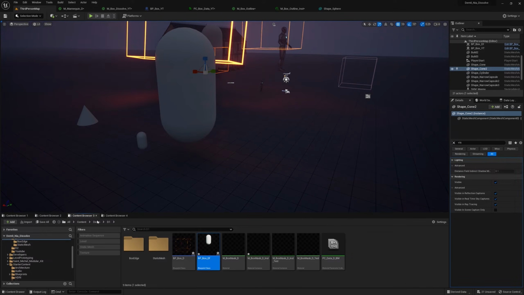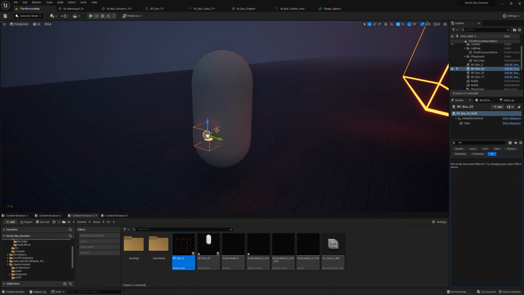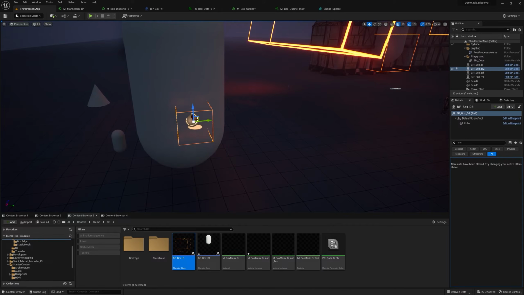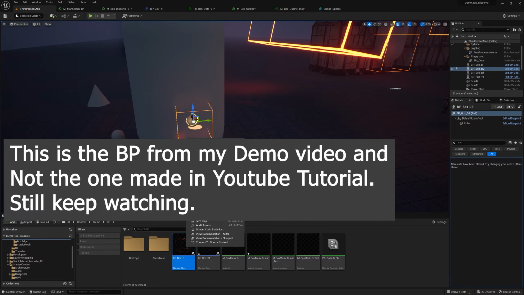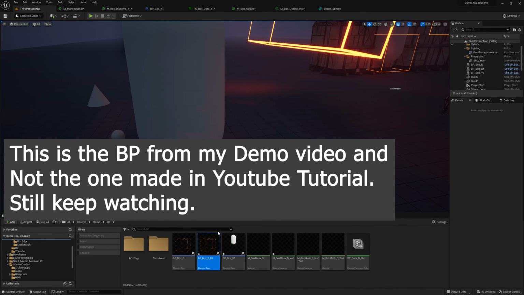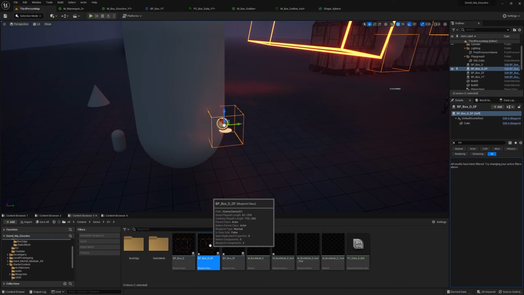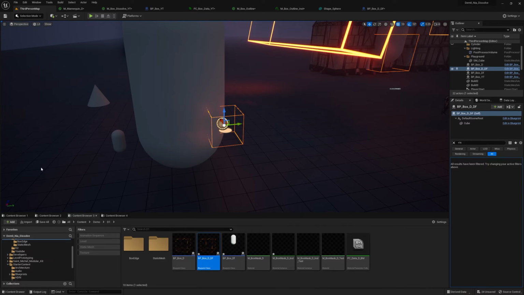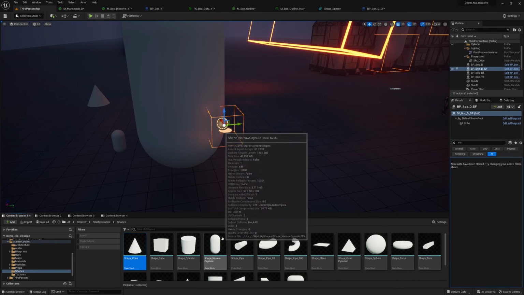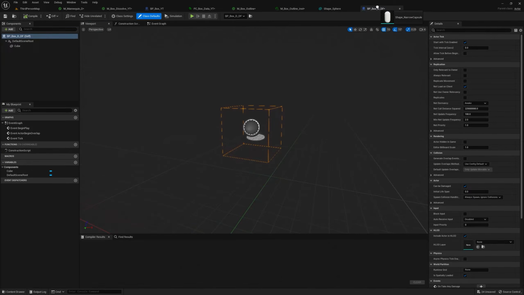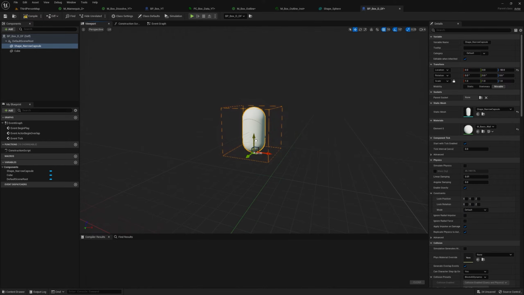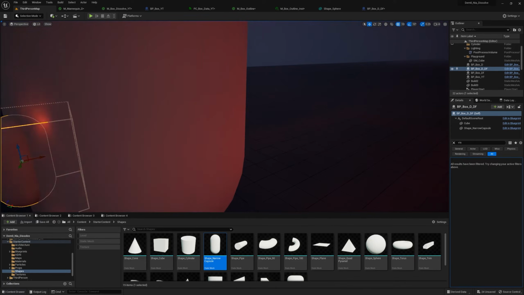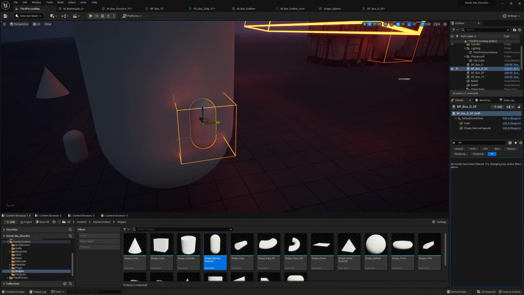So now if I just bring in the box, it really isn't doing anything. But if I just duplicate this one, and I will call this distance field, and I will just delete this, I will bring in the box again, and here if I just open this up and go to the viewport, and we can add a mesh into this, and I will move it like this and click compile. So here it doesn't really work, so let's fix that.